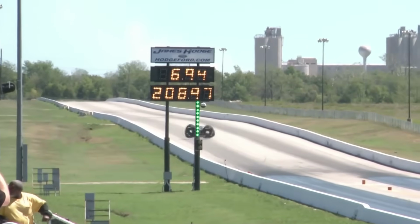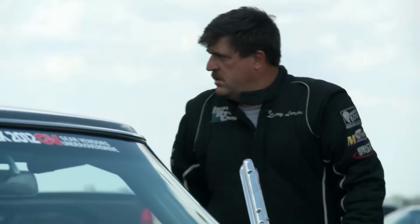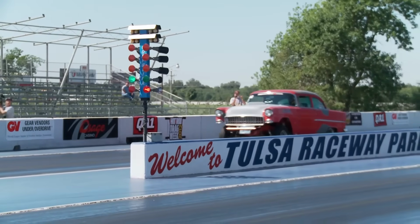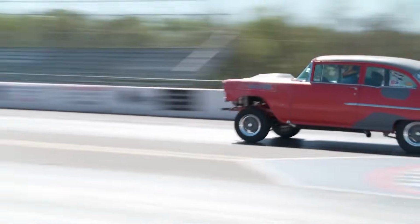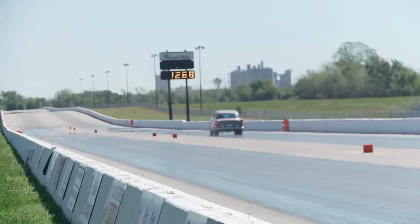Wow, Larry just ran a 6.94, the quickest pass he's ever run and the quickest pass anyone's ever done at Hot Rod Drag Week. The '55 Chevy over there in the right lane, the guy that owns it built it in 1970, made his own straight axle for it. It's been in mothballs ever since. His kid just talked him into dragging it out, and they're doing Drag Week together for the first time ever. I forgot about that. The one thing his kid asked him to change was the clutch because it's 30 years old. Dad didn't change it. That's what I smell right now.